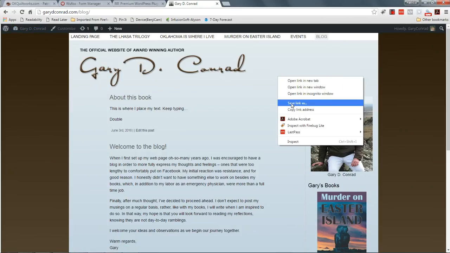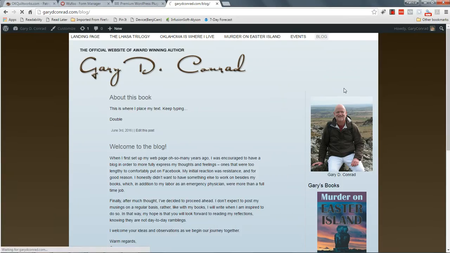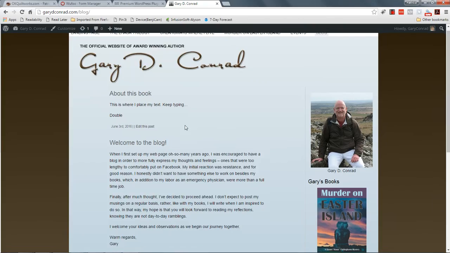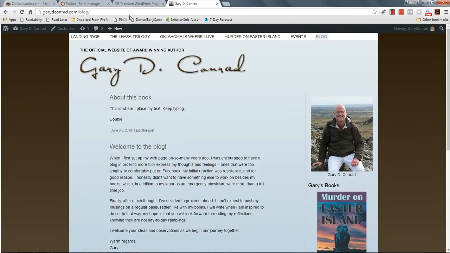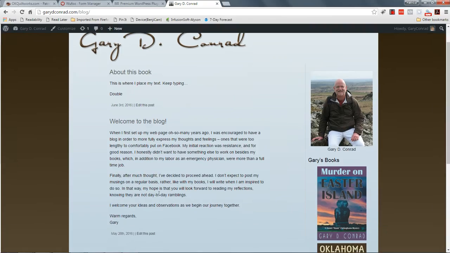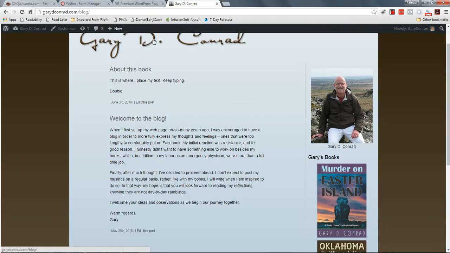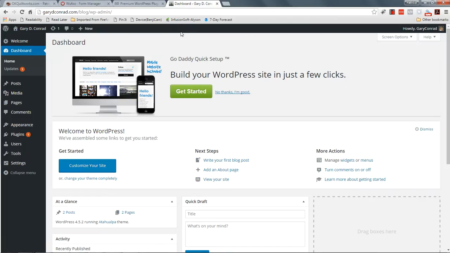There we go. And I'm going to refresh. And here's where it did say single before. So this is how we take care of this. Now, you can go in and edit later if you want to. You can also go into, I'm looking at this admin bar here. You can go under your name to get to the dashboard. Again, this only shows up when you're logged in. It does not show up to non-users.